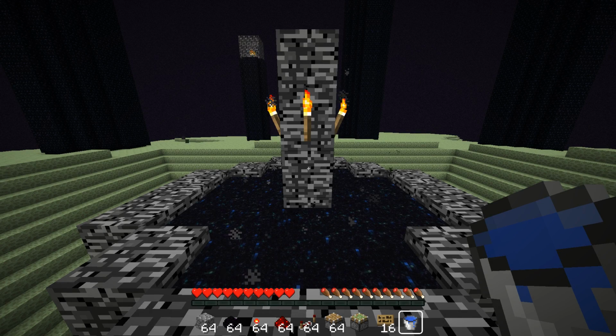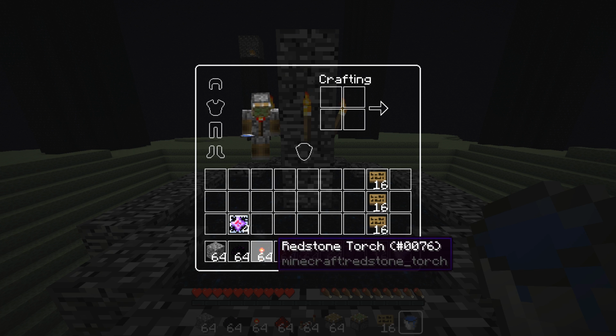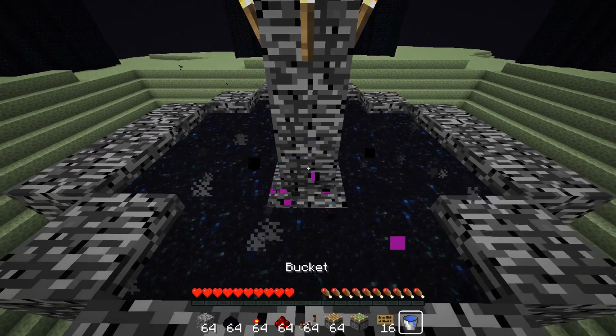Now that we have the dragon eggs, we can start breaking the portal in the end. We will need a bunch of blocks, the dragon eggs of course, 4 ender crystals, a bunch of redstone torches, redstone, repeaters, normal pistons, 1 sticky piston, a whole lot of signs, and a water bucket. And we will start by breaking the portal blocks with the water bucket.